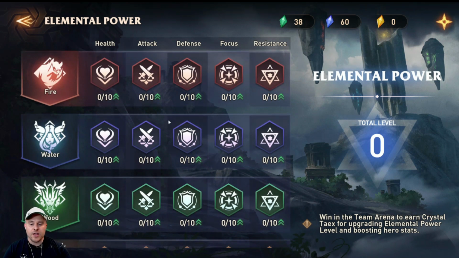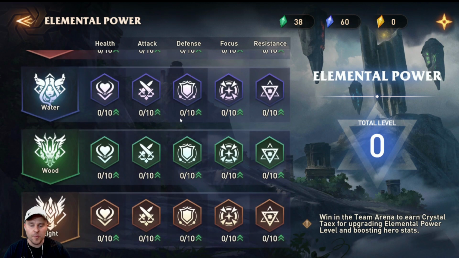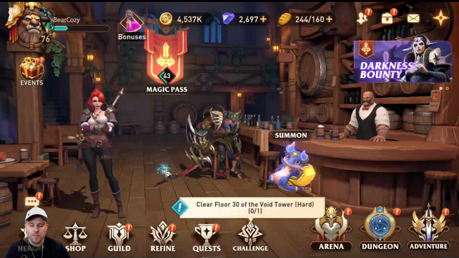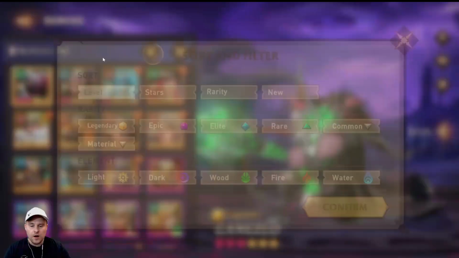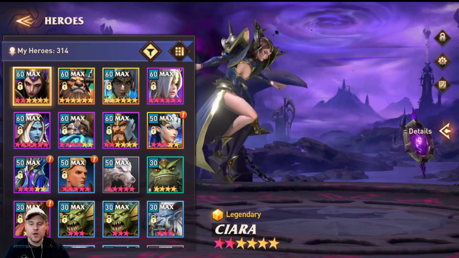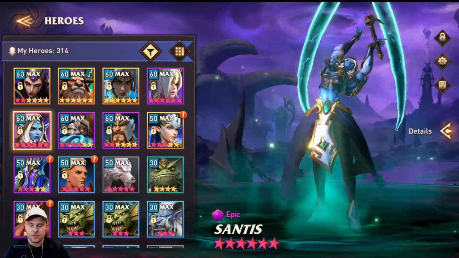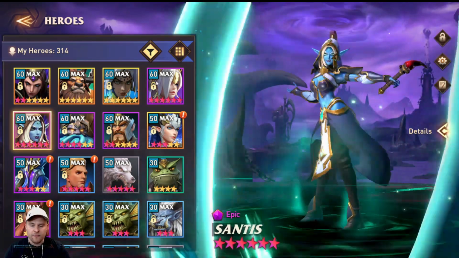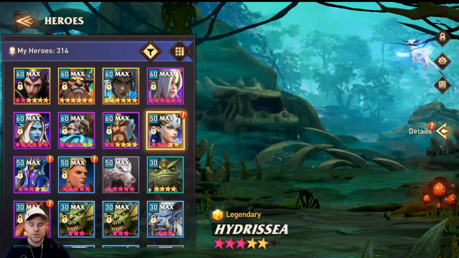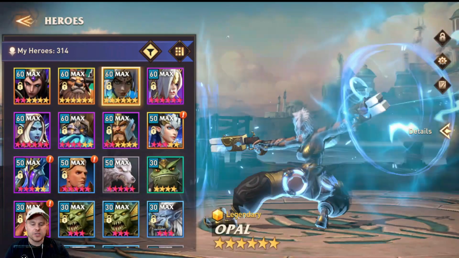Now, in the beginning, when you have no upgrades and everything is at zero, it is very, very easy to start upgrading. So I am going to start working on water primarily because when I take a look at my heroes, a lot of my heroes are water. Sierra, who's really good, right? Opal is a damage dealer as well. Then I have Santis, who's not really a damage dealer, she's more of a poisoner. I have Nathalia as well. I skipped right over her. She is my main damage dealer. And then I am working slowly on Hydrusia.